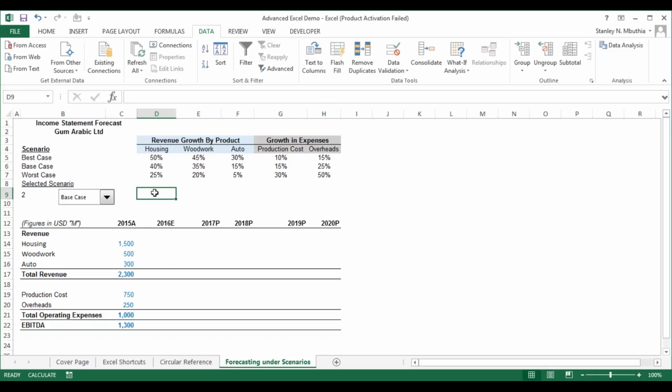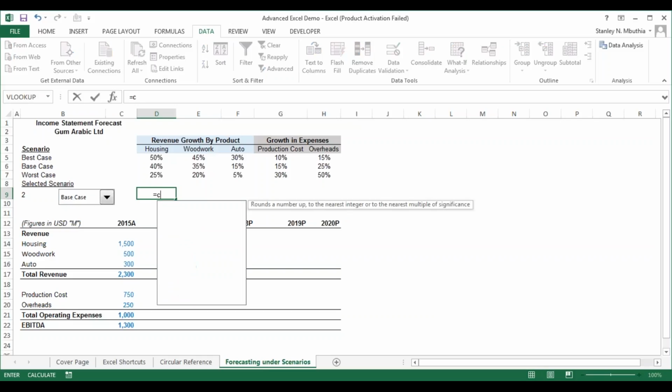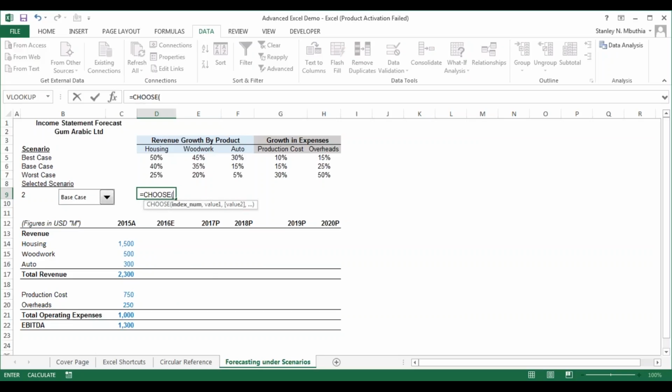We will use a form of a lookup function called CHOOSE. The CHOOSE function is one of the many lookup functions that we have. So I will say equals CHOOSE. I will explain this. What CHOOSE does, you need to define a given set of scenarios.